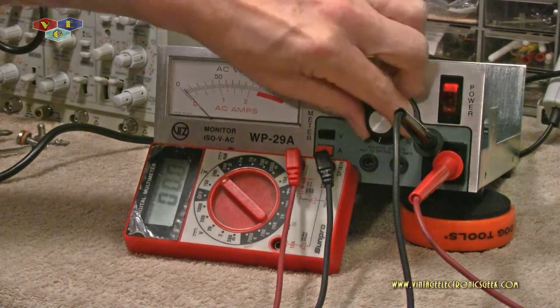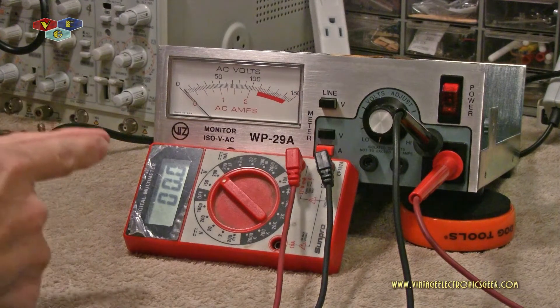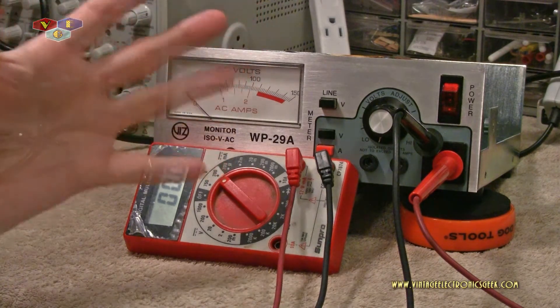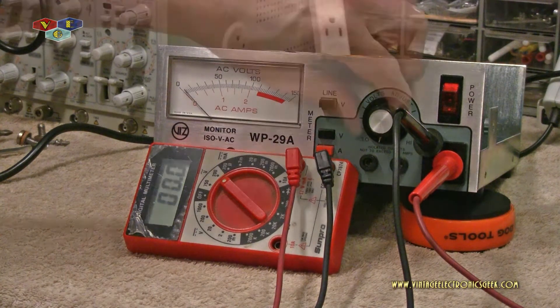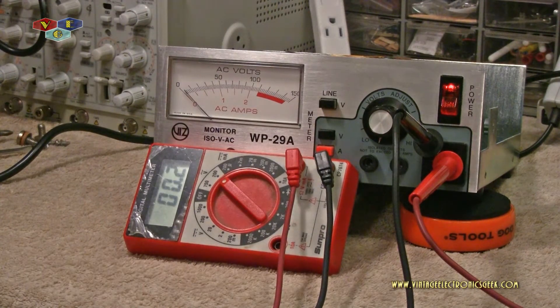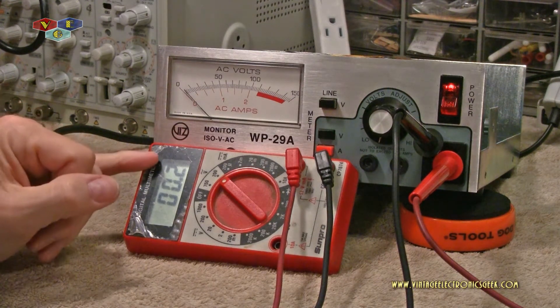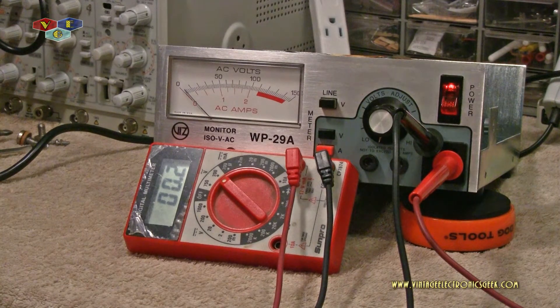I'm going to ensure the dial is all the way down and hit the switch. Alright, so we are now live — 120 volts. Whatever you do, remember, don't stick your hands back here — that would not be good. Raise your hands if you've ever done that; it's not fun. You see blue light and feel awfully funny. I've done that a few times. Let's go ahead and hit the red switch — can you hear that nice big thunk? The control reads 0 to 146 volts output at 2.25 amps. We can clearly see it's not at 0, and I've confirmed this with two other meters — they all show a positive reading.